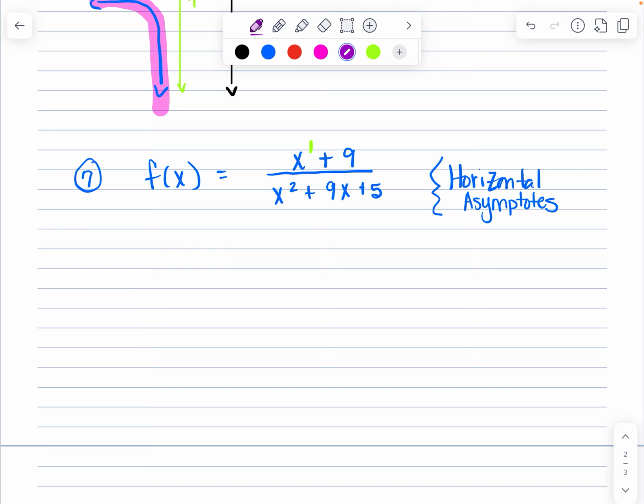In this particular problem, the degree of the numerator is less than the degree of the denominator. We don't care what comes after these x's. It is not important when we're trying to find the horizontal asymptote. Since the degree on the top is smaller than the degree on the bottom, the horizontal asymptote is y equals 0. You don't have to figure out anything special. That is the horizontal asymptote for number 7, because the degree of the top is smaller than the degree of the bottom. Whereas number 8 is the same question with a different function.